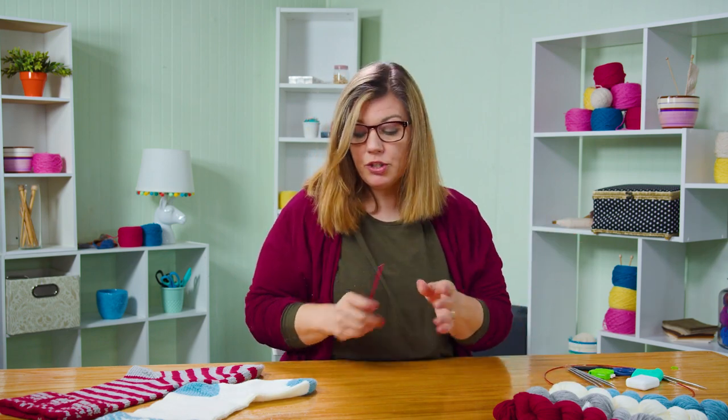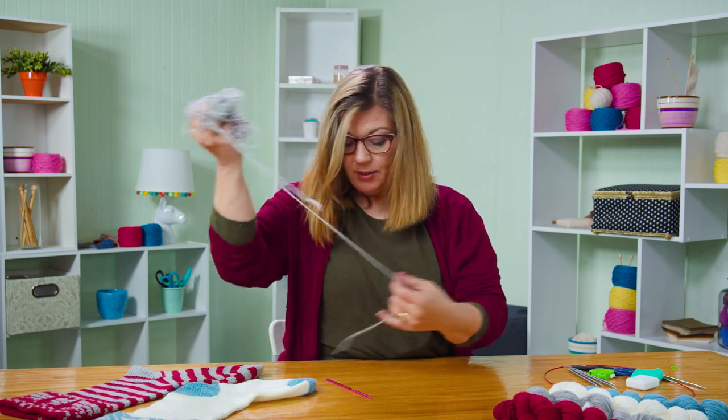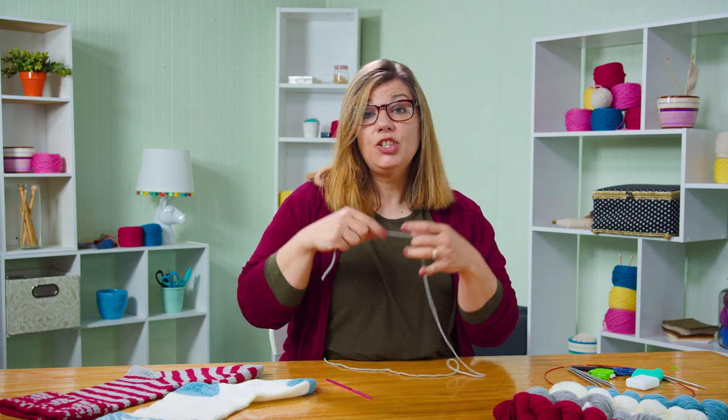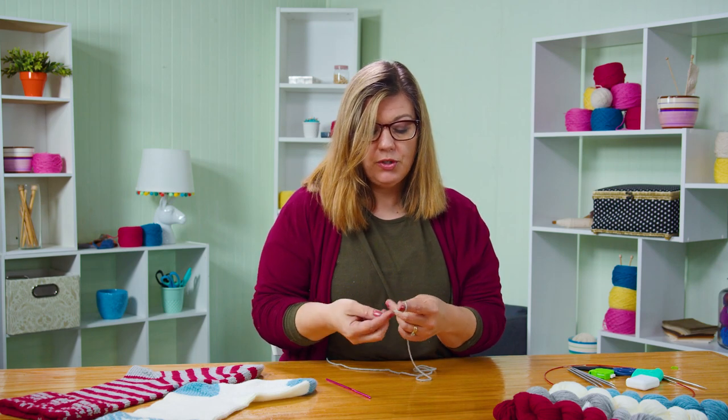Okay, to start the provisional cast on, you're gonna need some scrap yarn and a crochet hook. So I have my crochet hook here, and I literally have a bunch of scrap yarn right here. So I'm just gonna use the end. What I need to do is chain a little over 60 chains for my cast on. So to start that, we're doing a slip knot.